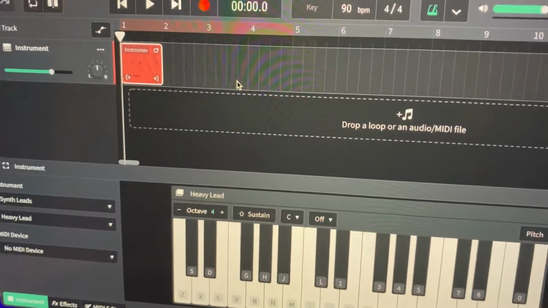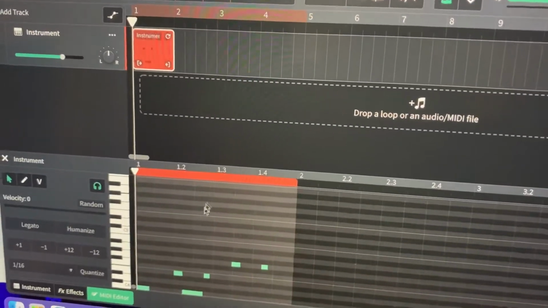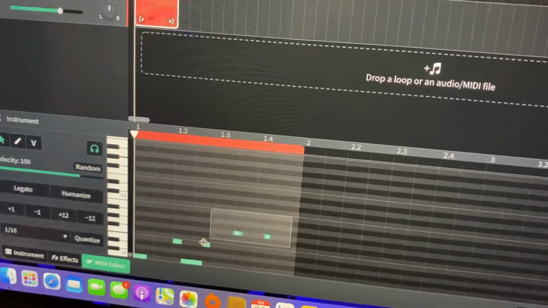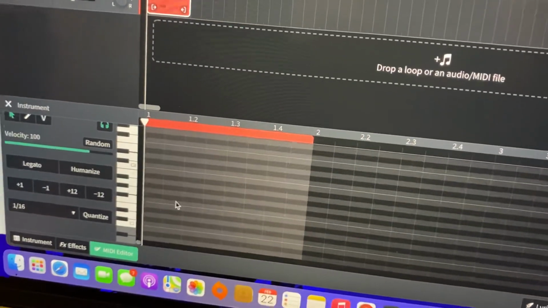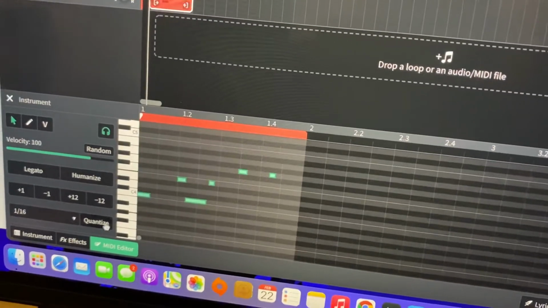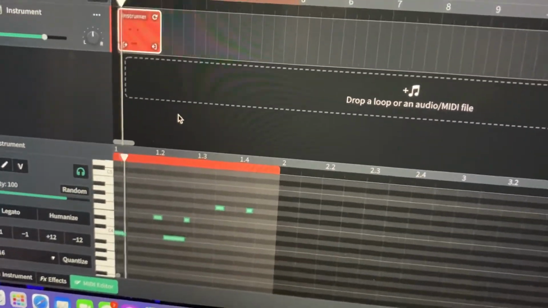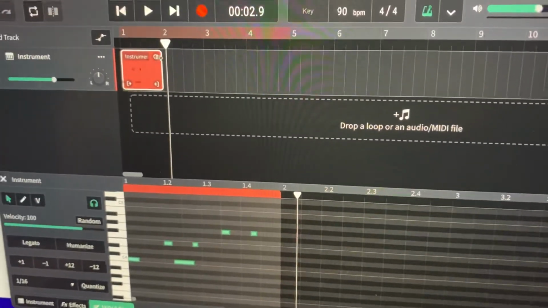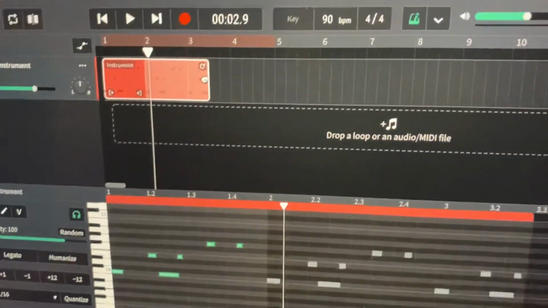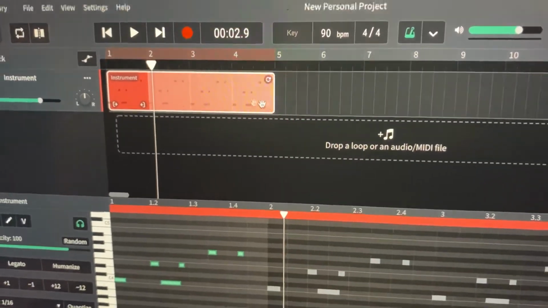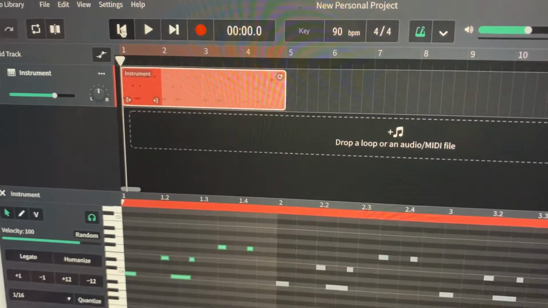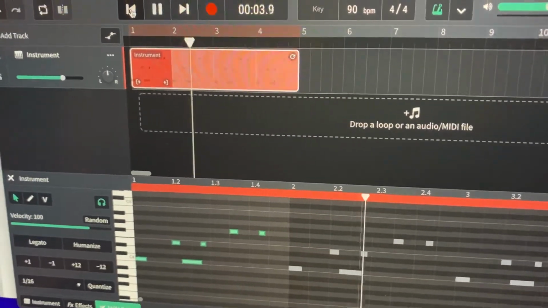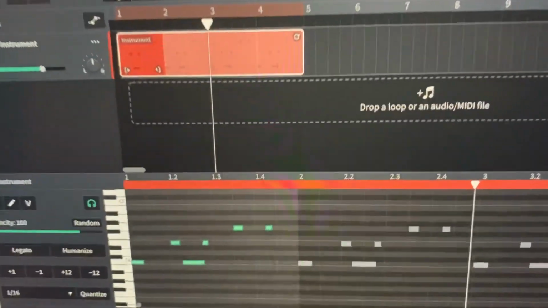There we go. Double click on it and quantize it. So select all the notes. And then click quantize. There we go. Okay, that's my little riff. I can loop that for now as well, so I can hear it a few times. And that's done. It's nice and simple this time. There you go, that's how we're starting off.